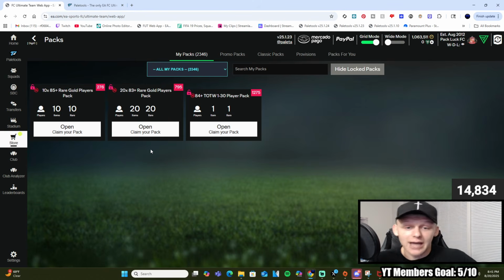But for the sake of time, for the sake of efficiency, for the sake of the best quantity of players and the best quality of players, I find that putting any 89 plus into the 88 exchange, including 88s as well, is a much better way to do it.